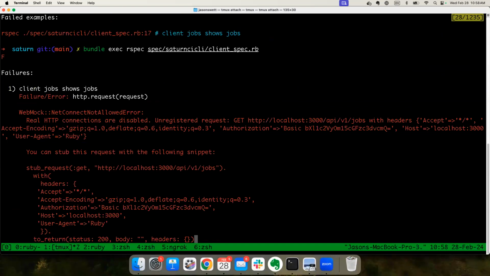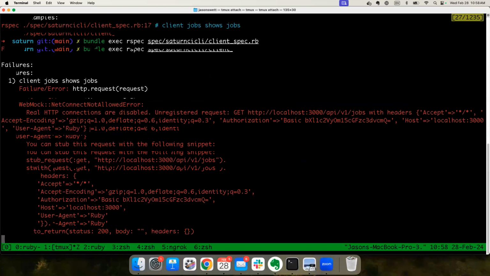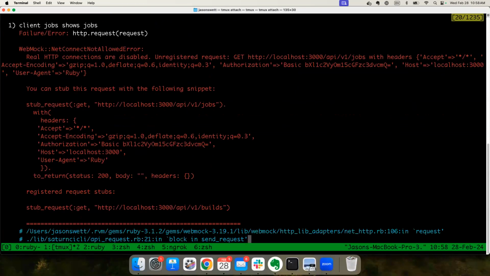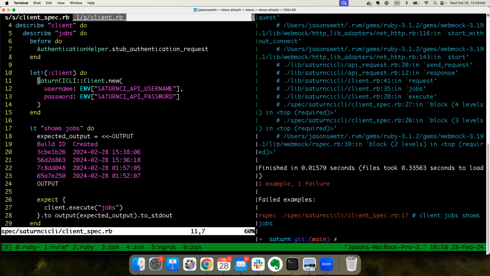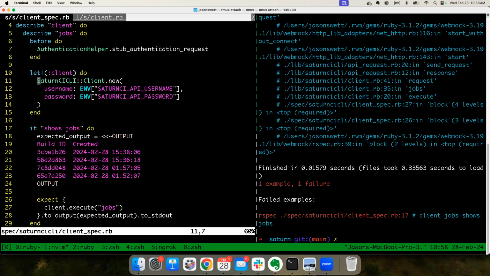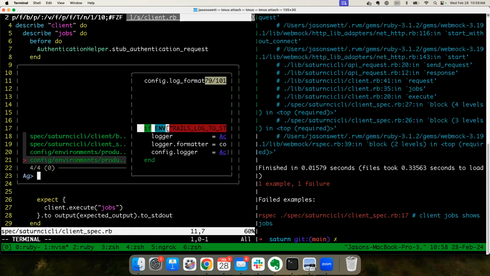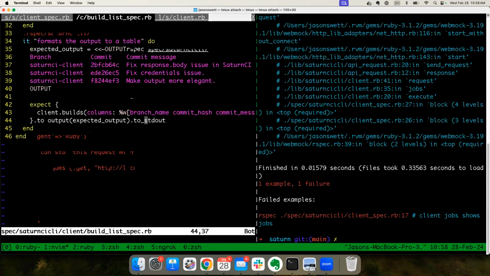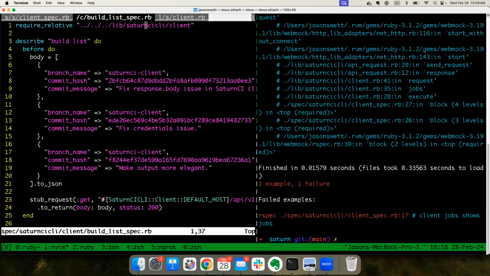Yeah. So we made this request to API v1 jobs, and it wasn't expecting that. So let's stub that. And again, I think I can copy it from somewhere similar. Yeah, so here's a similar one.